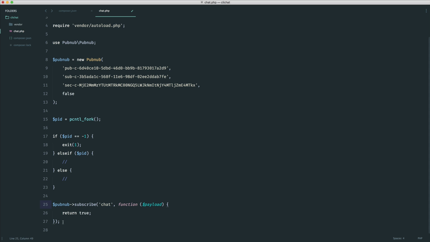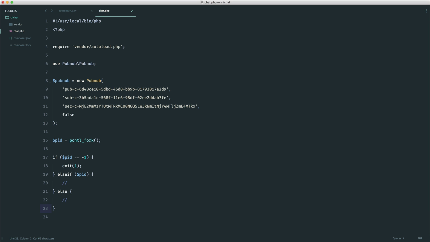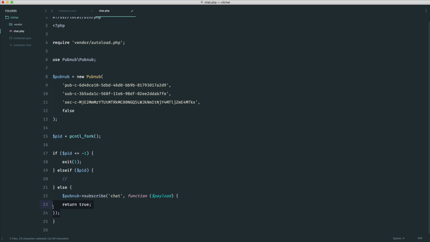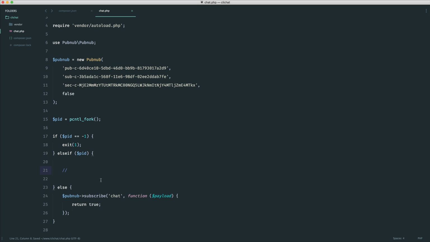So what we can do is take this and put it into here. So we're running this now as a subprocess. And in here, this is where we're asking for the user's input, not their username, but their message. So now that we have this done, let's start to work on some of the prompts.